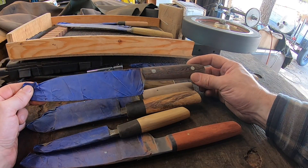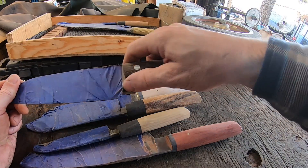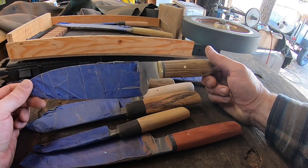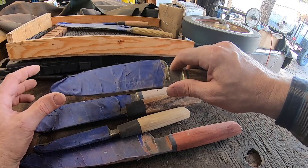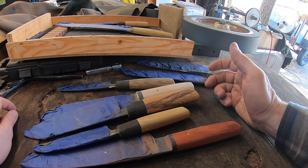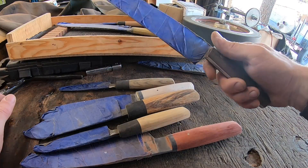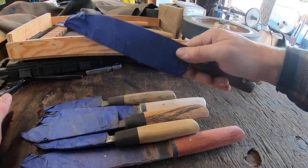The third thing I would bring to the forefront — and all of these things are applicable across the board to any type of knife, it just happens to be kitchen knives we're looking at today — is the versatility of the grip in the different ways or manners in which the knife might be used. A field dressing or skinning knife is a really good example as well. What I mean is there are multiple different ways in which the user might grip the knife in order to employ it depending on what they're using it for.